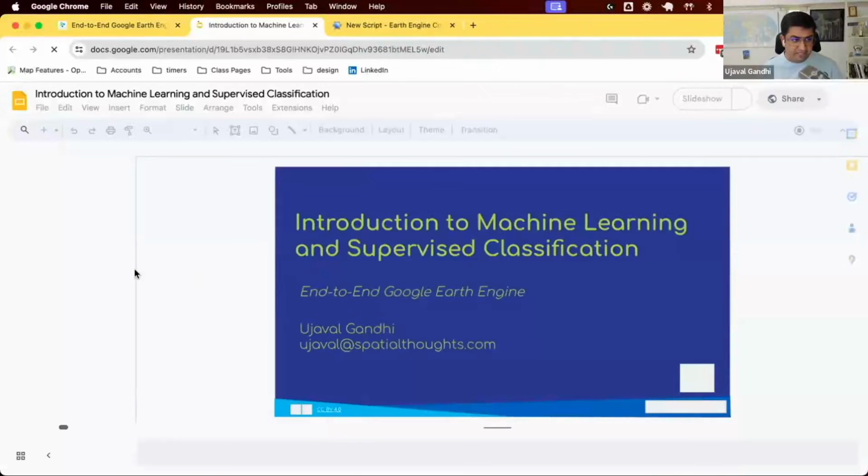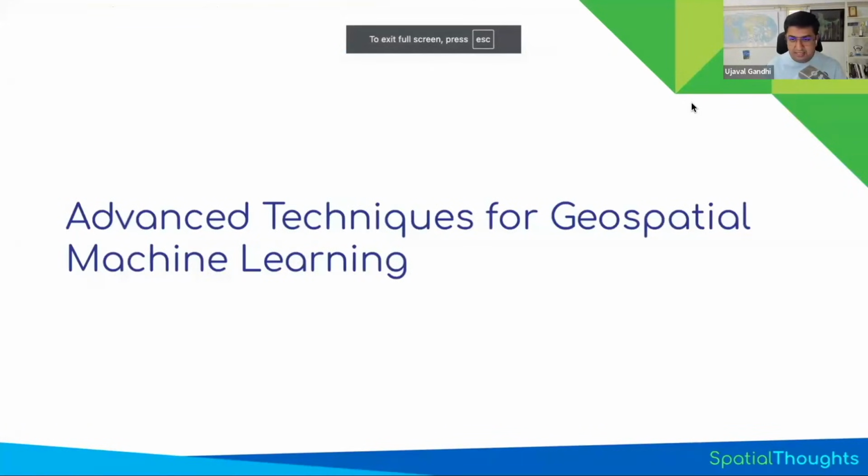We have the same presentation for machine learning. So I want to start and teach you some of the advanced machine learning techniques specific to geospatial science. When you are working with geospatial data and you apply standard machine learning techniques, you are losing a lot of information. Traditional machine learning models were developed for tabular data. So if you have a table of data, with some columns you want to use as input and one column to predict, and each row becomes a sample, you can train a model that can predict the class based on that.